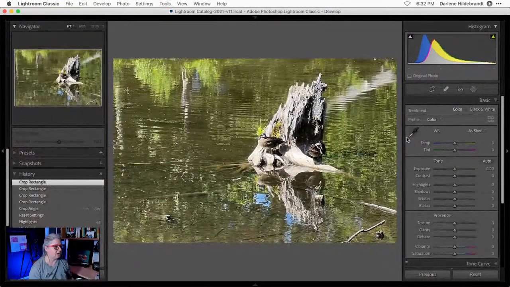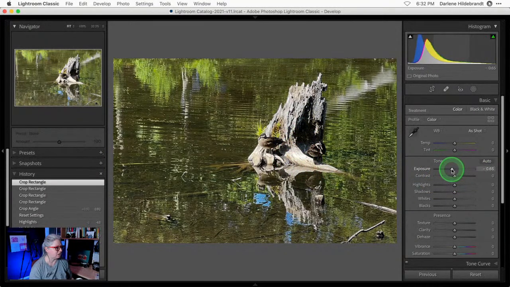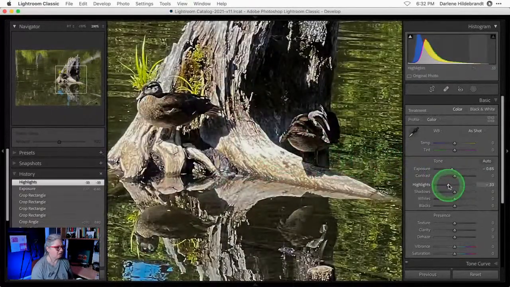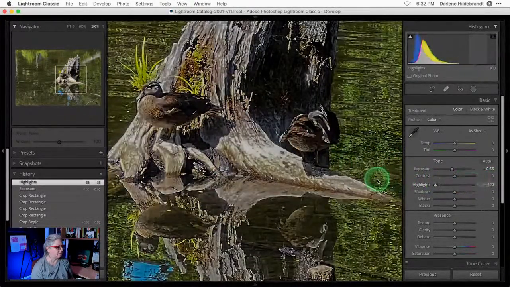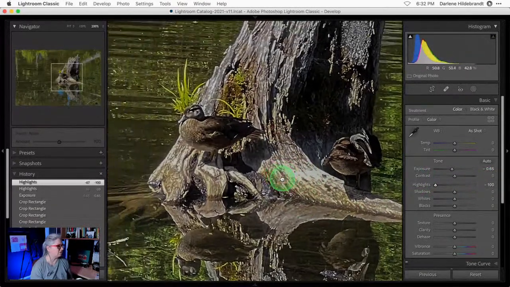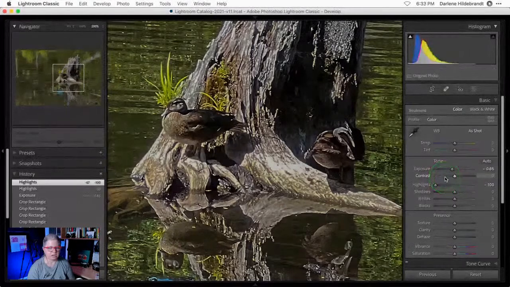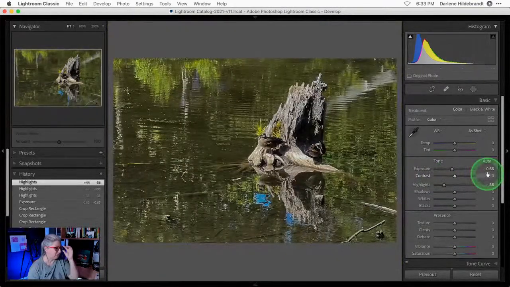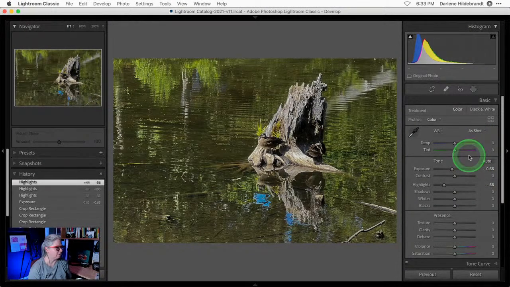So now that we see the ducks, we have to deal with things like we've got some bright areas and high contrast. Okay, so I'm definitely going to bring the exposure down. And then we're going to bring the highlights down to try and control some of that. But the challenge when you have a JPEG like this is that if I bring the highlights down, it ends up sort of looking muddy just because it's a JPEG and there isn't a lot more data there. And because I've cropped off half the pixels of the original image, we're only going to be able to do so much with this. But I want to be able to bring the ducks out a little bit more.